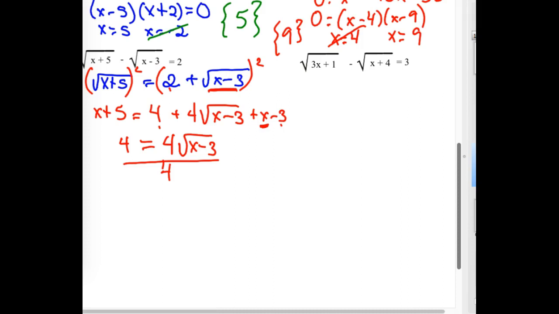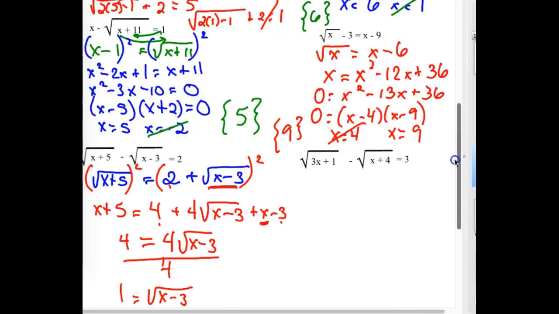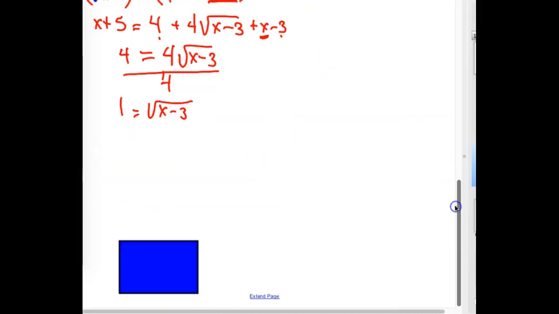All right, the left side now becomes just a 1. The right side just becomes the square root of x minus 3. And now it's a question like the ones we've been doing. Okay, we can clean it up, squaring both sides. Squaring a 1 still leaves me a 1. Squaring over here leaves me x minus 3. And then I simply add 3 over. So I'm getting a solution of x being 4.